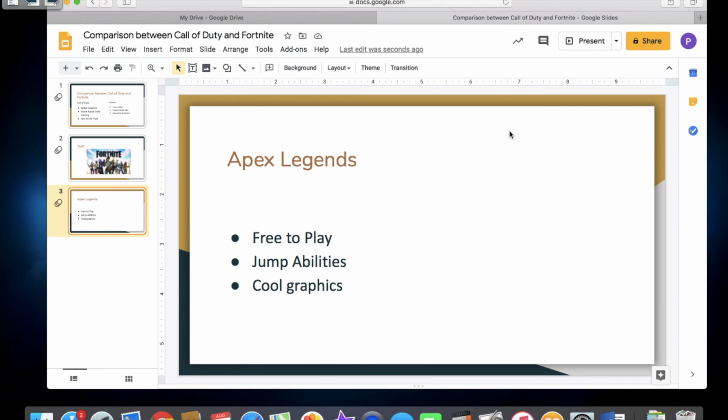I want you to go ahead and practice making slide transitions as well as animations for each of your slides. See what kind of crazy combinations you can come up with, all right? And have fun with it, because that's the neat thing about these presentation softwares, especially the slide transitions as well as the animations.